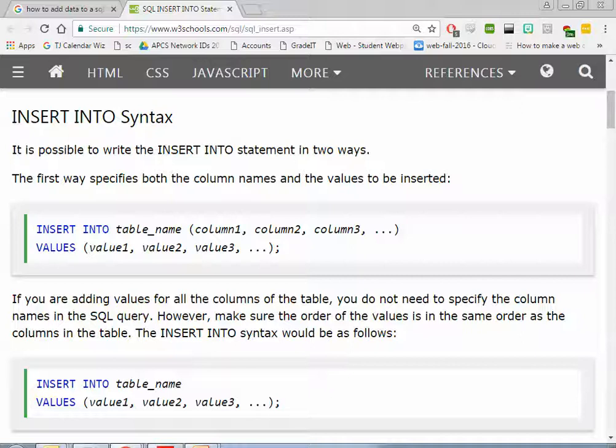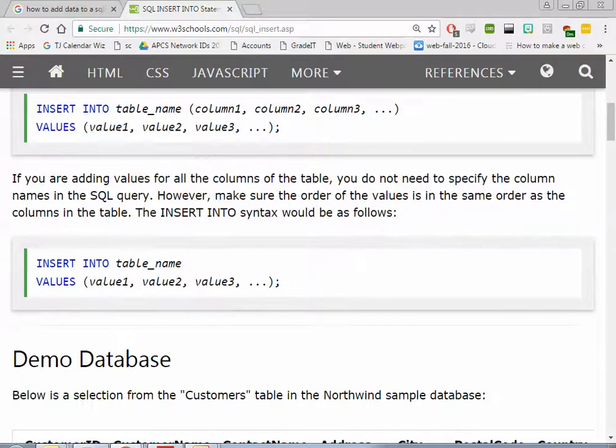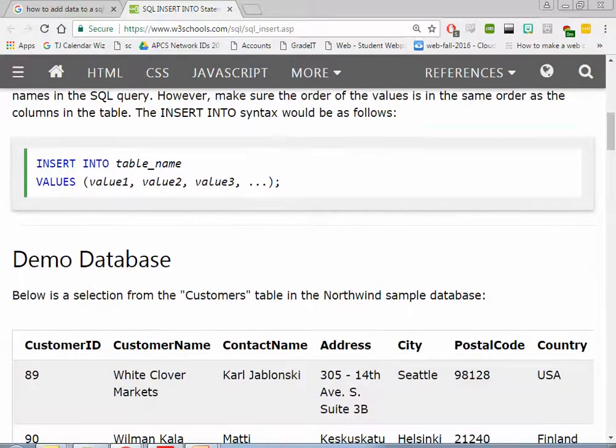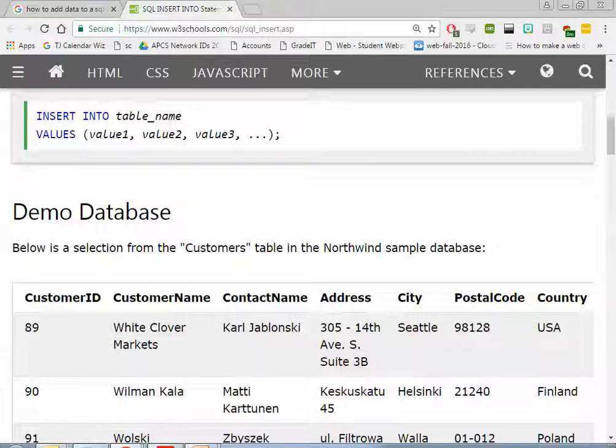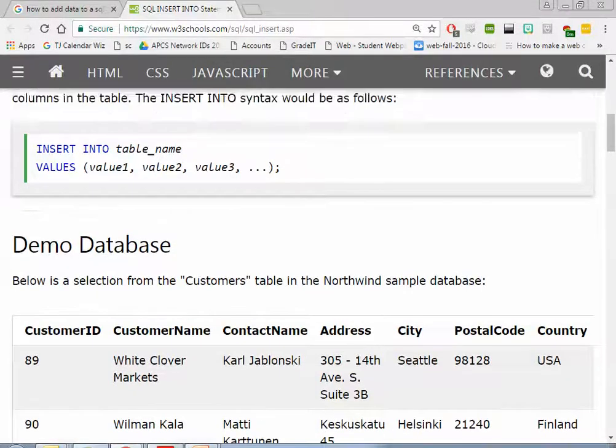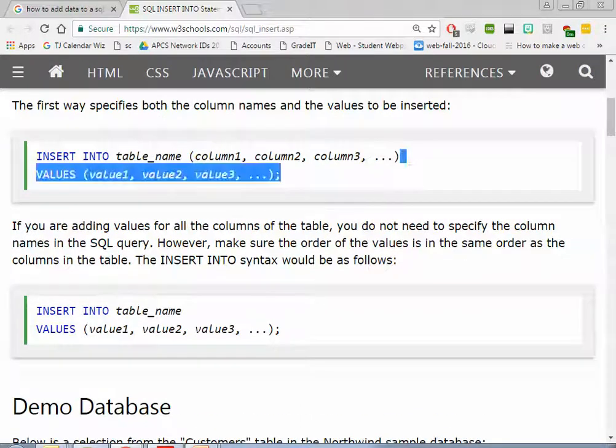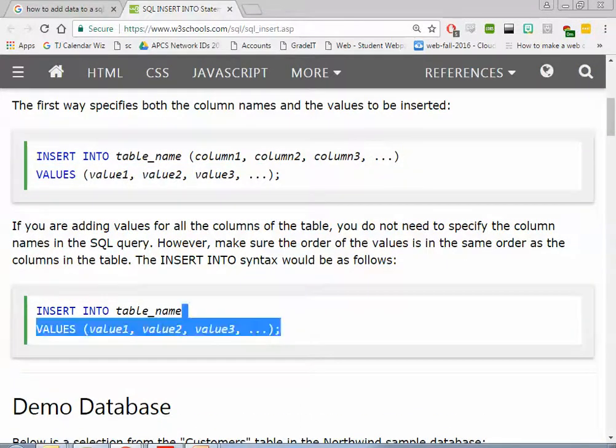The second way is if we already know the order, we can basically just pass in the values in that order. So we, I believe, did age, then grade, then name. We can pass it in that order, and it'll automatically take it in that order. But if you forget the order, then you can certainly do this first one. So we're actually just going to try both of these out. We're going to try this one first.